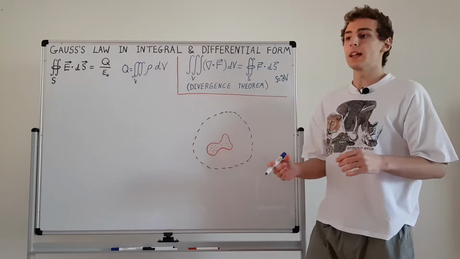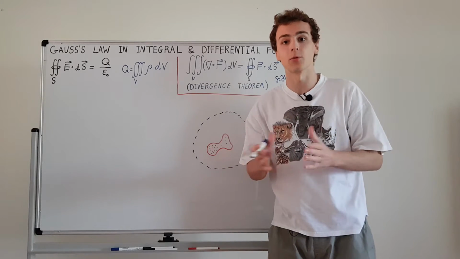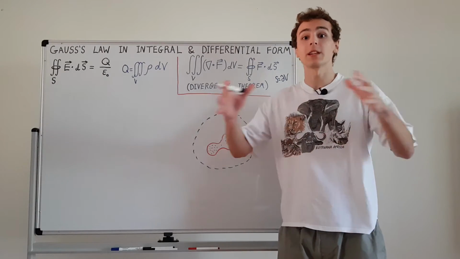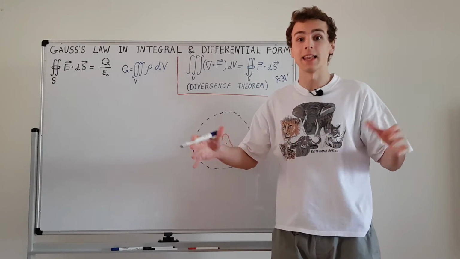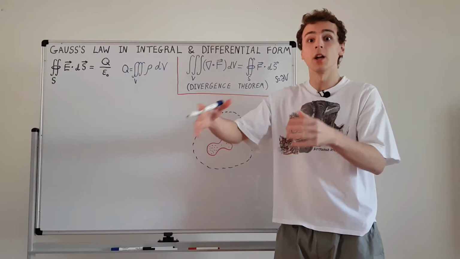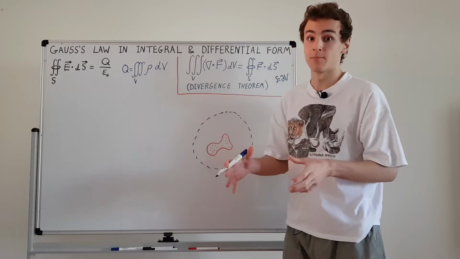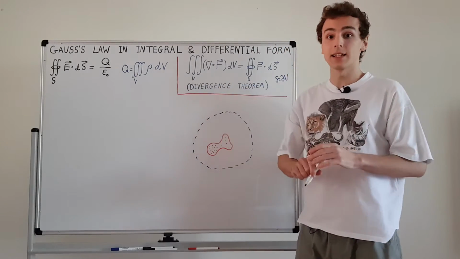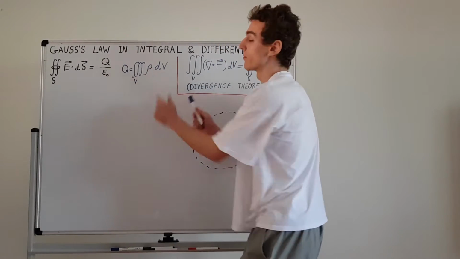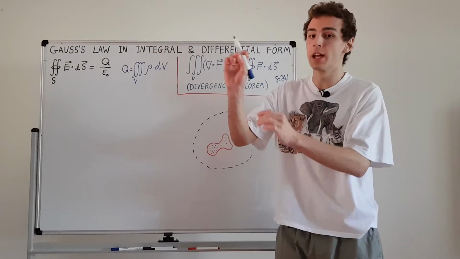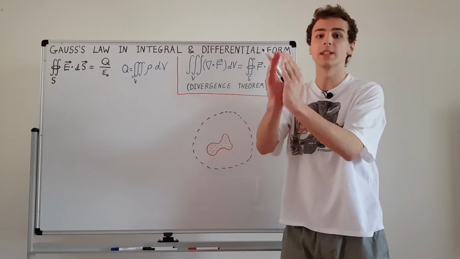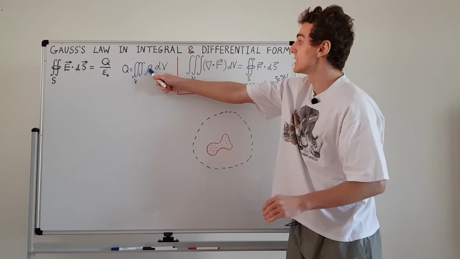So in the same way that if you've done some kind of dynamics or rigid bodies, you might have done moments of inertia and integrals with respect to volume of the mass density, and that would give you the total mass. If you integrate all of the density of some kind of chunk of material, you're going to get the total mass. And this is actually analogous to that example. So instead of taking mass, we're taking charge. This is the amount of charge per unit volume, right? How much charge is in each chunk of volume? So if you take a tiny little cube, you take the limit as that cube tends towards an infinitesimally small cube, that's what this density is describing.